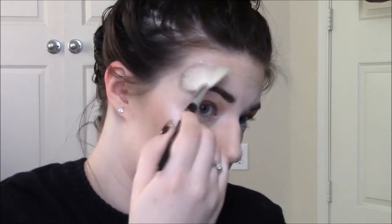So all I'm going to do is take a fan brush. And the major difference between the poured and the pressed versions I've found is that the poured works a little bit more creamy. So all I'm going to do is just work a fan brush on it and then go over the tops of the cheekbones. Like so. The top of the brow.